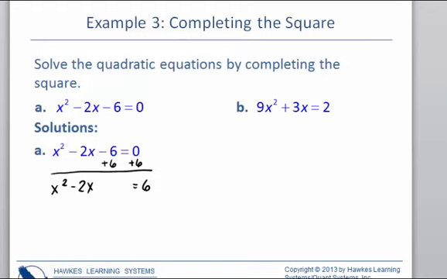And then we're going to take, and I'm going to do this off to the side somewhere, the coefficient in front of the x, which is a negative 2. And we're going to divide that by 2, or some books will say that you multiply it by a half. Same thing, we're going to divide by 2, and we're going to square the result. So negative 2 divided by 2 is negative 1, and negative 1 squared, negative 1 times negative 1, is positive 1. And that result is going to get added to both sides of the equation.